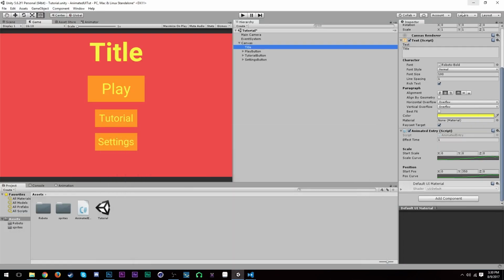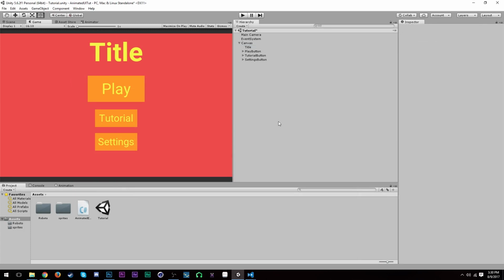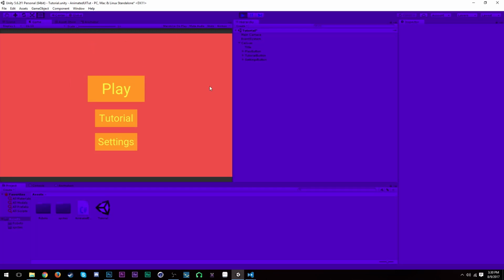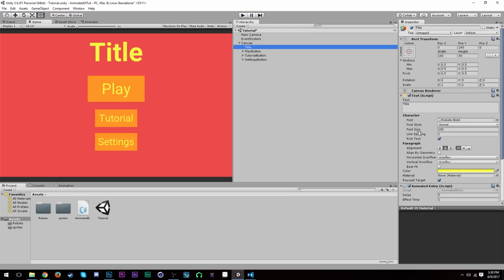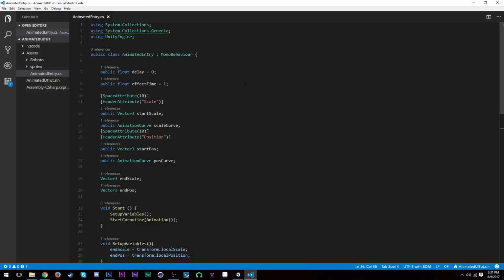So let's check to make sure that's working. If we go in here, first we'll see the delay will pop up, and we'll go ahead and set the delay to, I don't know, 5 seconds, just for testing purposes. And that makes it very obvious that that is working. So there we go. We're going to go ahead and set that back to 0 on this one. So I think the title is probably the first thing we'll want to have pop in.